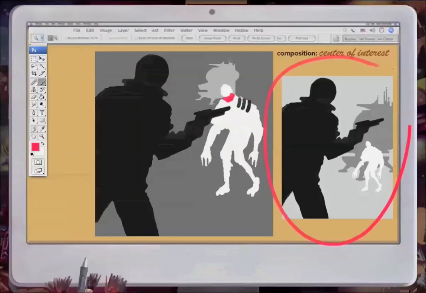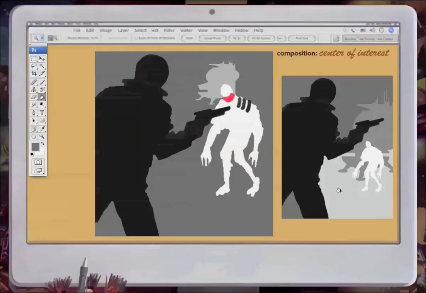Take a look over here at this example. And I'm going to show you how, by changing the value contrasts, you can change which shape will be the center of interest. If I darken the background here, and then darken the spacecraft, now that I've made this spaceship in the background darker, there is a stronger value contrast now on this small white figure.